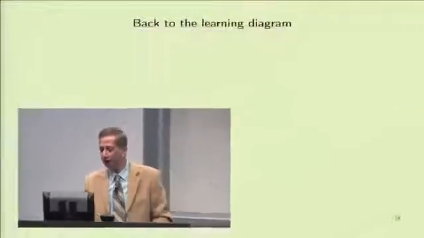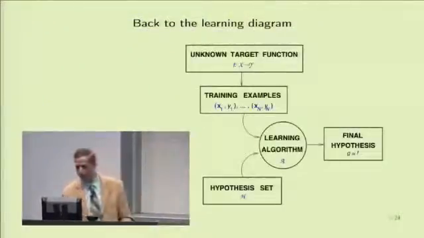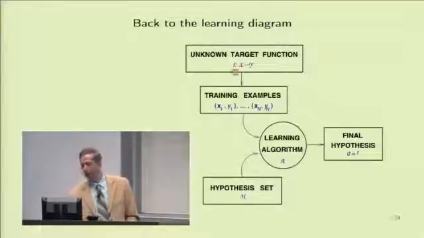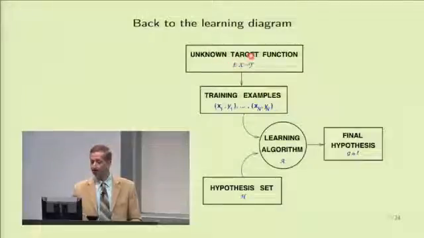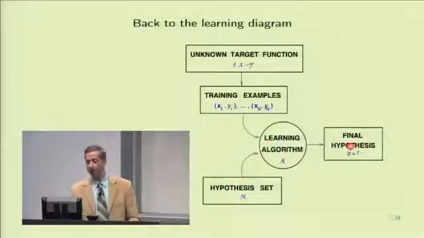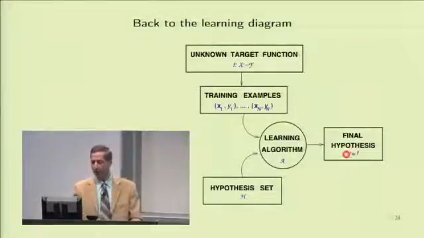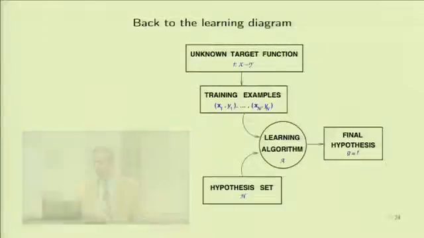So we go back to the learning diagram from last time. Do you remember this one? Let me remind you. Here is your target function, and it's unknown. And I promised you last time that it will remain unknown, and the promise will be fulfilled. We are not going to touch this box. We are just going to add another box to accommodate the probability. The target function generates the training examples. These are the only things that the learning algorithm sees. It picks a hypothesis from the hypothesis set and produces it as the final hypothesis, which hopefully approximates f. That's the game. So what is the addition we are going to make?